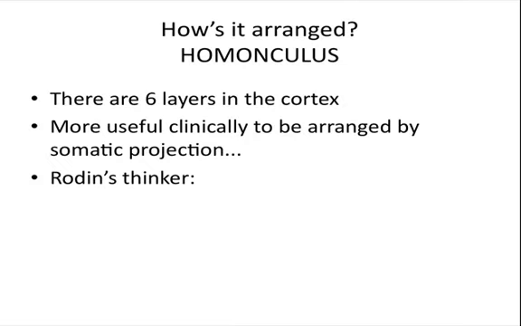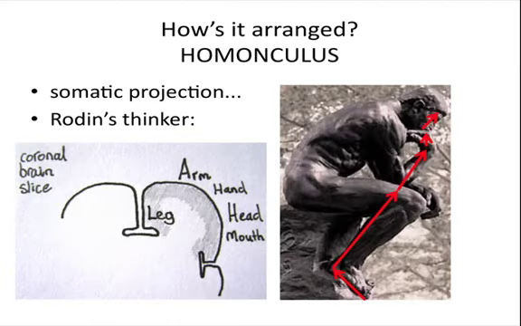Imagine, if you will, the famous statue, Rodin's Thinker. It's that scholar who's struggling with some particularly tricky task at hand. And, well, let's be honest, neurology isn't the simplest of topics, and maybe you should rest your elbow on your knee and have a little think about it yourself, and things might come to light. So there you are, imitating Rodin's Thinker, with your hand against your chin, your elbow on your knee, and that's how the homunculus works, really. Well, that's the best way I thought to think about it.